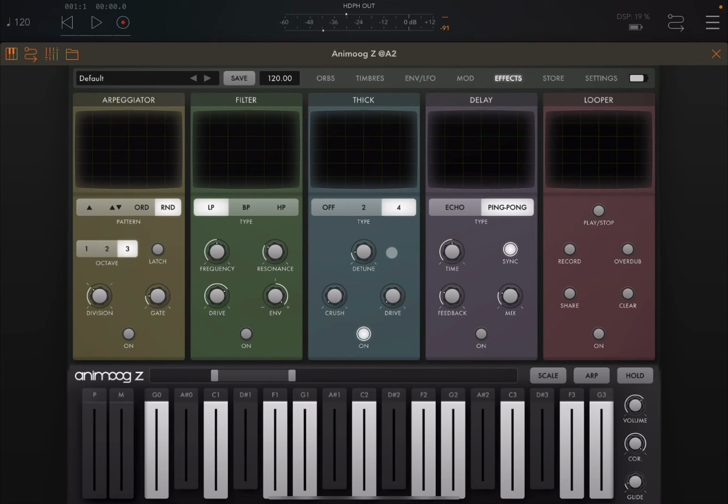The main difference is that up here you can add 2 voices or 4 voices. You understand? 2 or none. You can detune the voices here with this dial. Let's set it to 2. You can decide to add a bit crush effect with some aliasing and digital distortion, or you can also add an overdrive effect.